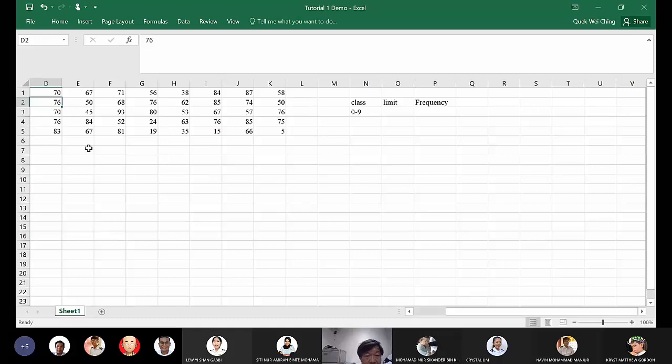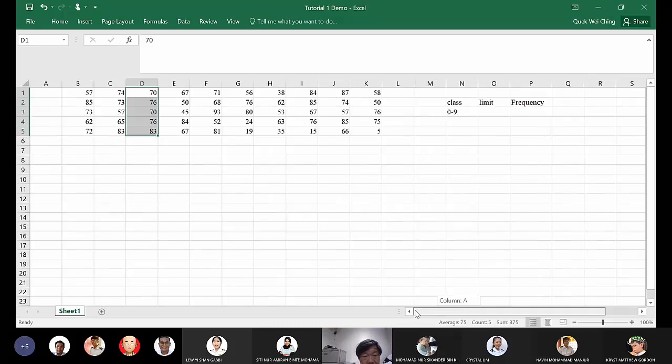Okay, altogether how many numbers are there? So altogether my numbers in this case are 5. Okay, and then they're actually here. The numbers 57, 74, 70. Okay, let's check the numbers I have here. Okay, so it's different numbers. So that's why I just show you a demo here.